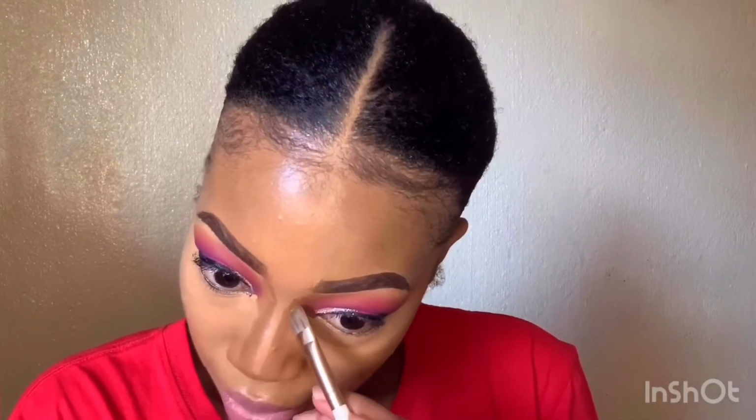Then after that I'm going to blend all of that out with my contour brush. It's almost the same as a concealer brush, but it's a little bit skewed or inclined, if I can say that. It's a little bit steep. It's not flat, the contour brush. So that's the one that you should use. Then I'm going to blend out my contour and make sure that it's exactly where I want it to be. I'm also going to blend out my nose contour and make sure that my nose is nice and snatched.